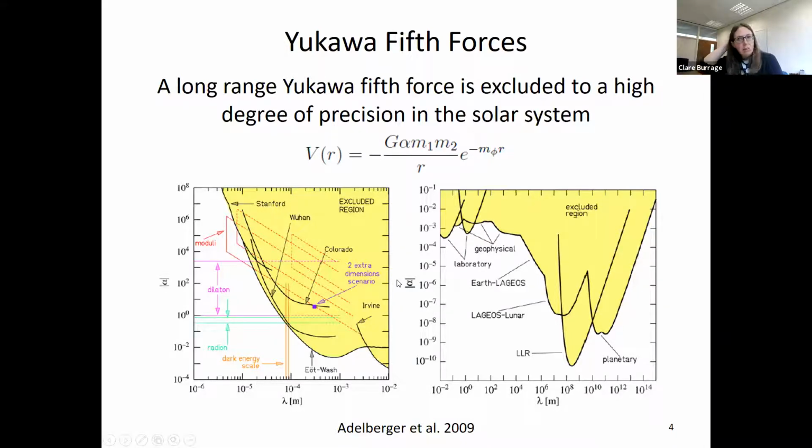So this is what we're going to have to modify if we want to be able to avoid these kinds of constraints. And as we've seen, the relevant pieces are the mass of our scalar fields and the strength of the coupling, which here I've called alpha times g, but previously we've just called little g squared.